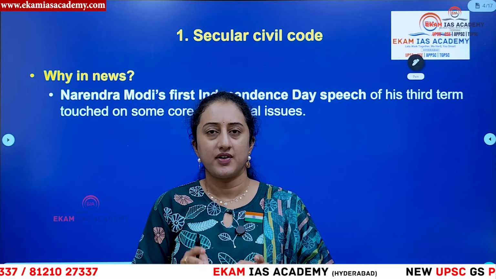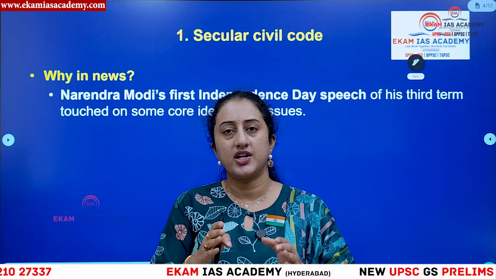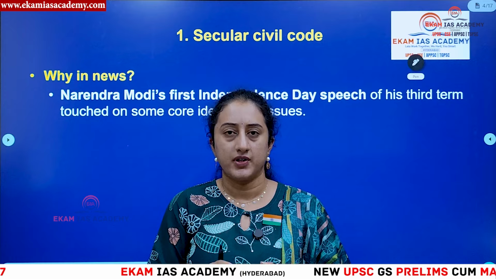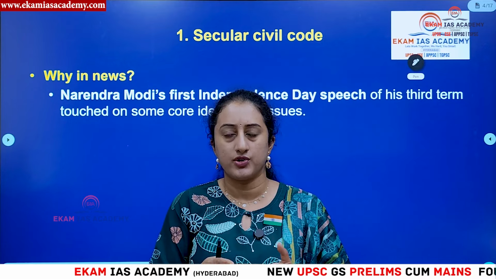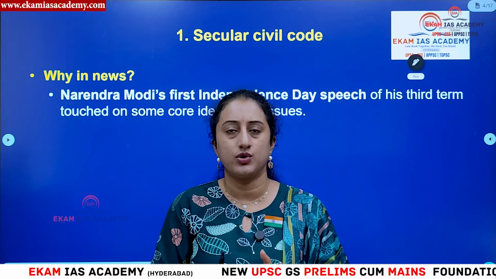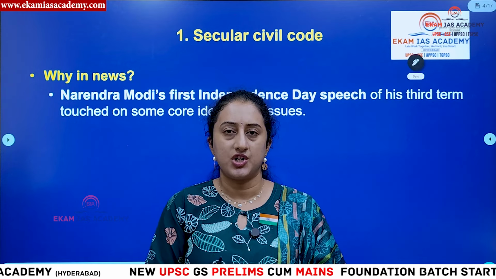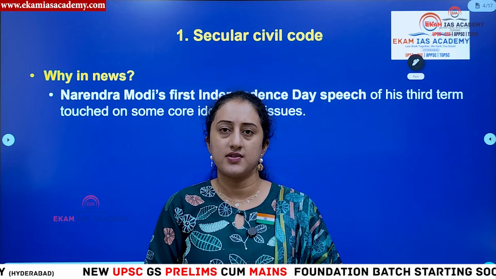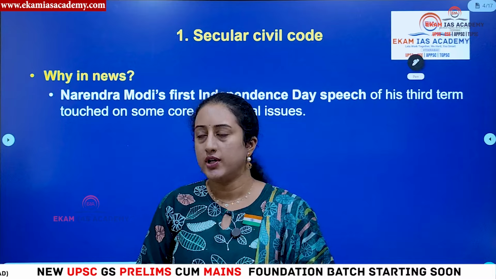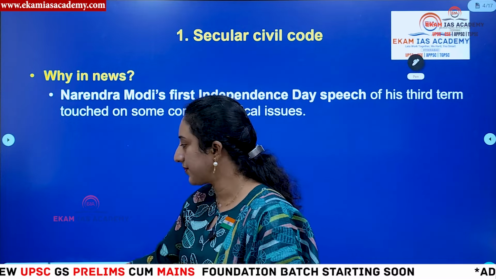So in this regard, we have seen how Red Fort has become the culturally significant symbol for Hindustan, and as per Babur also, not only Red Fort but Delhi as a whole. Then later on, how Red Fort became the place for hoisting the national flag on the eve of Independence Day. This is a short description. Now let us understand what are the key highlights of the Prime Minister's speech.